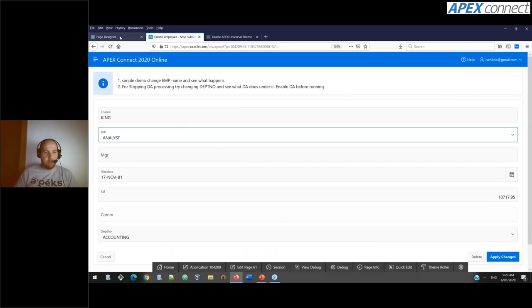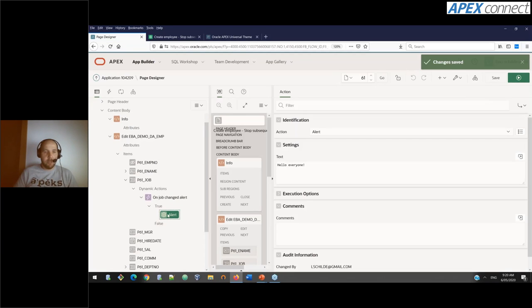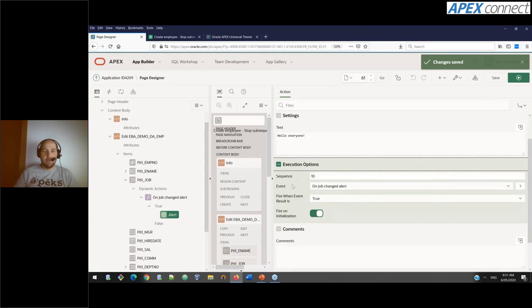If I go back to my dynamic action, each true action has the ability for us to say, is it going to be triggered on initialization, which is, does it trigger on a page load? Most of the time you have to be wary of whether or not you want to have this. So that's where you set it.